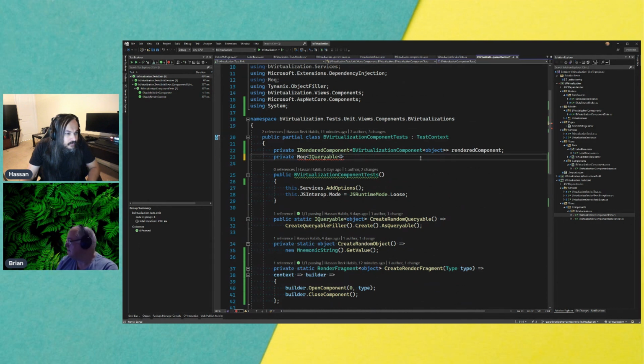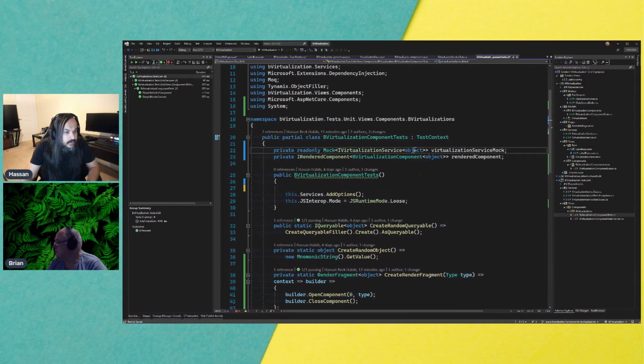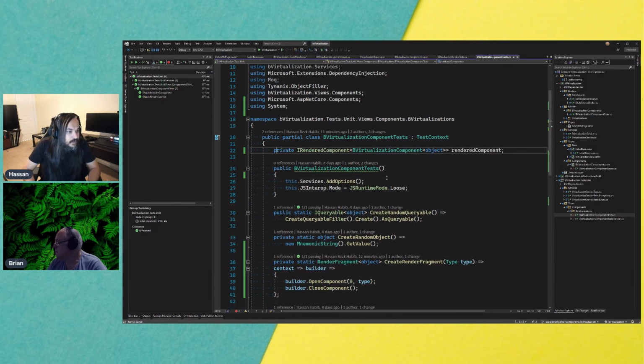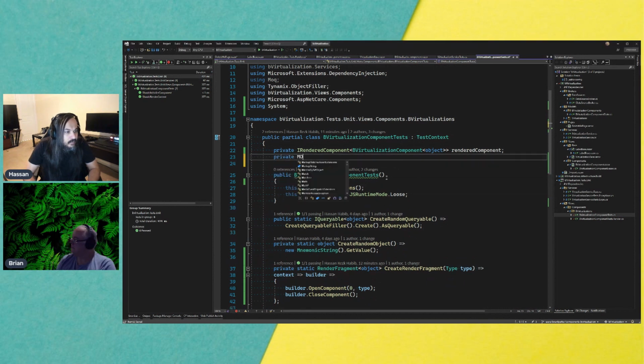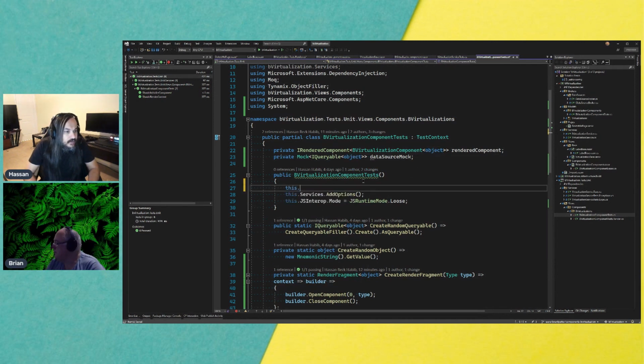What did I have before? Just a sec. Yeah, I just replaced this with IQueryable. No, I was just typing it wrong. Okay, so if I take this guy up in here and go like this, private Mock IQueryable of type T, and this is dataSourceMock, just like this. I can move that internally into the service itself. But I basically want to define this as a dataSourceMock equal new dataSourceMock. Great.